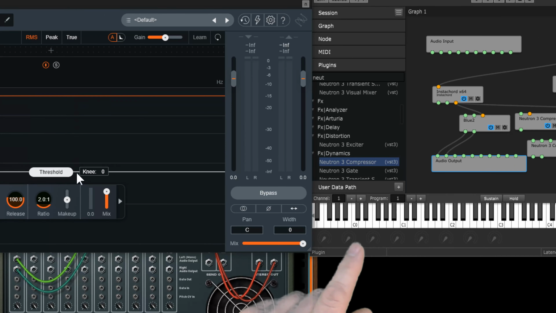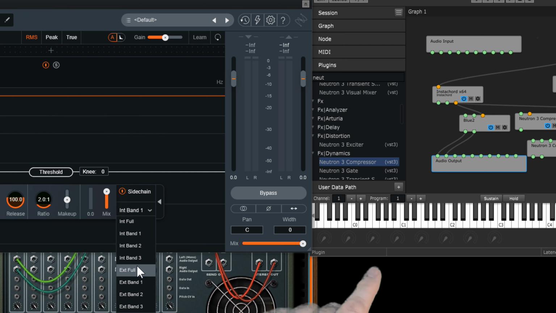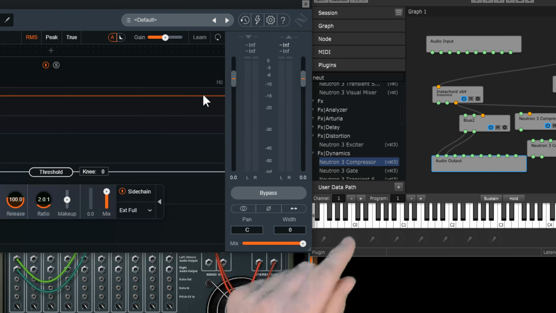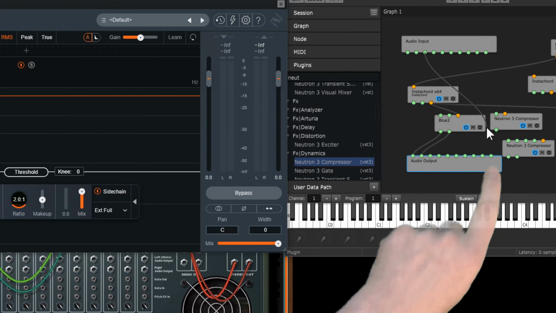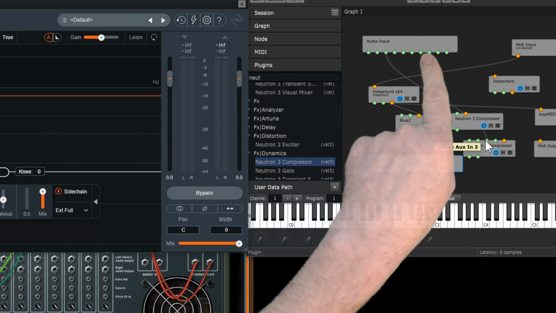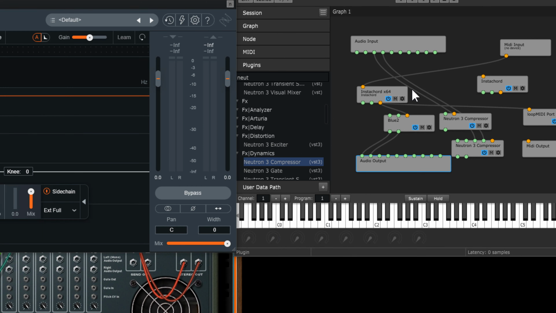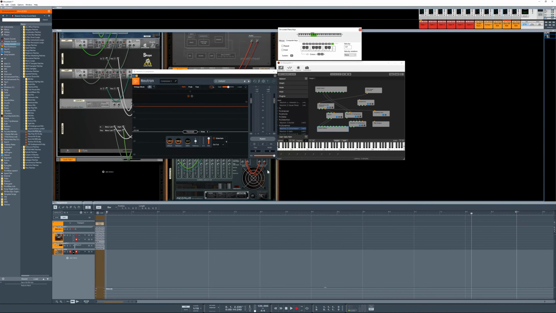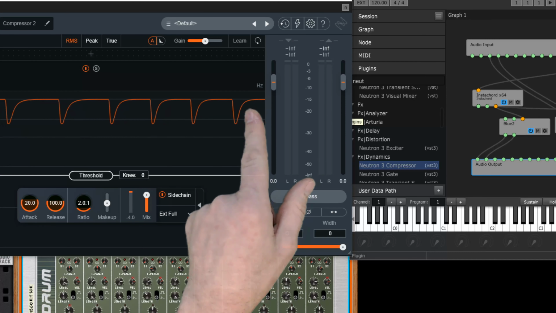So as people know, this doesn't work normally if you're running Reason, as I say, 11.2 or above. Now, remember, I put my audios into 3 and 4, so 3 and 4 have to go to 3 and 4 on here. Obviously, I said I could have put my audios on 7 and 8, and I'll just take 7 and 8 and put them onto 3 and 4. So this is the important bit of how we wire things up going into Neutron 3. Now, if we just quickly put back into Reason itself, and if I make sure that's running, there we go. And as you can see, instantly, here's our sidechain information coming in.